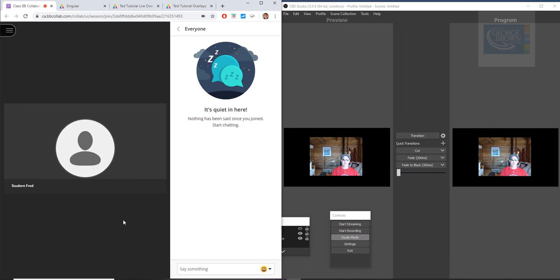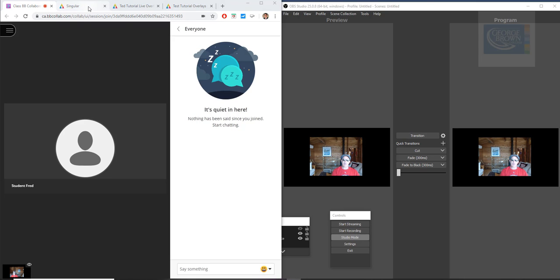Okay, I'm back to my main screen. You can see here I've got my screen split into two. On the left-hand side, I've got my web browser open. You can see I've got a couple of tabs that I'm going to show you in a minute. And on the right-hand side, I've got this OBS software. On my laptop screen, I've got the student Fred, who's logged in. I've logged in as a student. So I can show you a little bit of a demo. This is my Blackboard Collaborate Ultra. This is how I'm going to be talking to the student.